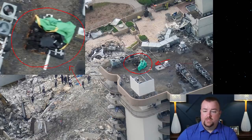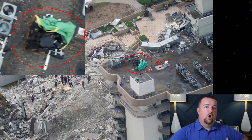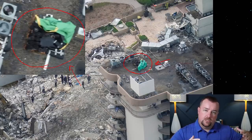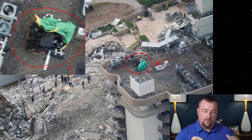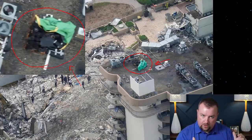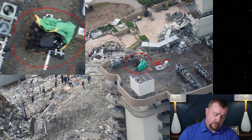So that kind of leads us to the second question: was the roof overloaded? In the section that had collapsed, did they put a whole bunch of these bundles maybe in one area, and it was just too much for the building to take? And then overnight, when the building contracts due to lower temperatures in the evening, because every building goes through a cycle of thermal expansion and contraction. A lot of people don't know this, but buildings breathe almost like your lungs. They expand during the day when it warms up, and they shrink down at night a little bit when it cools down. So during the cooling phase, new stresses can be induced, and if the roof was overloaded, could that have been a contributing factor, or caused the roof to collapse first, which we'll get to a little later in the video?